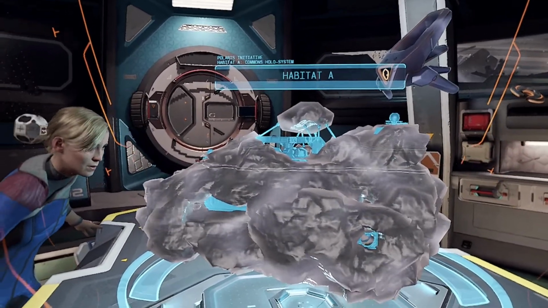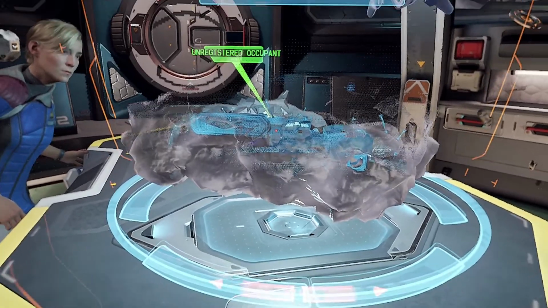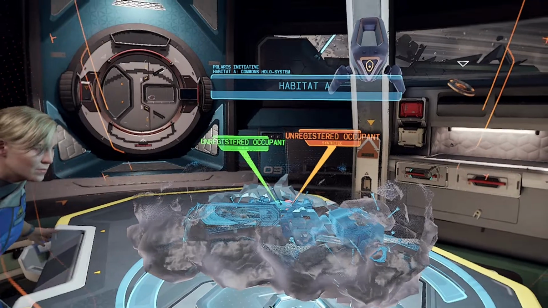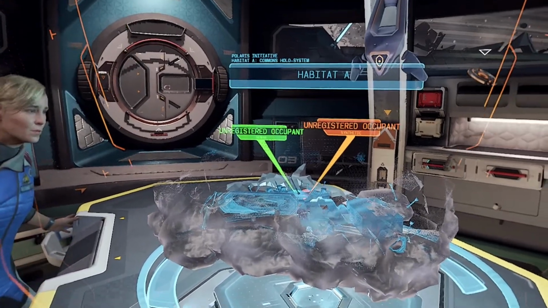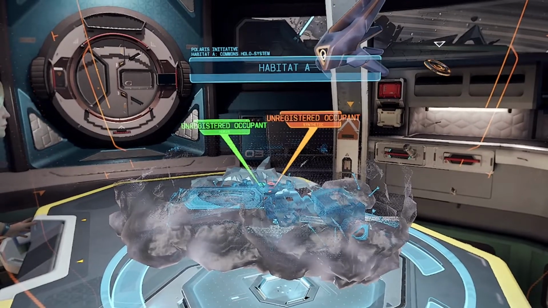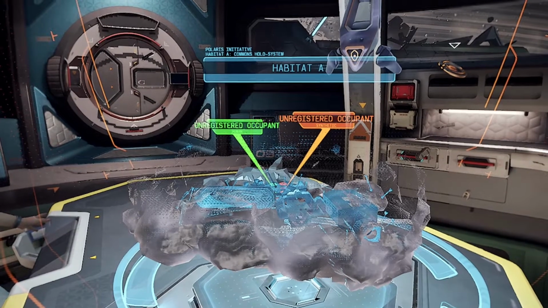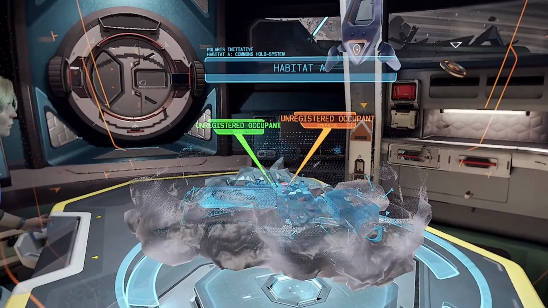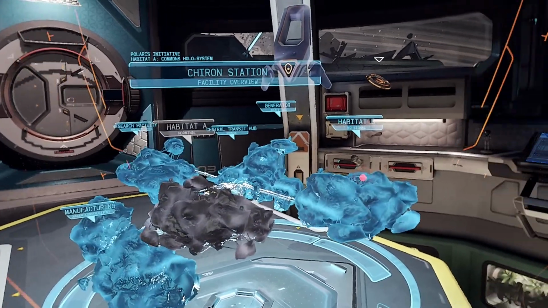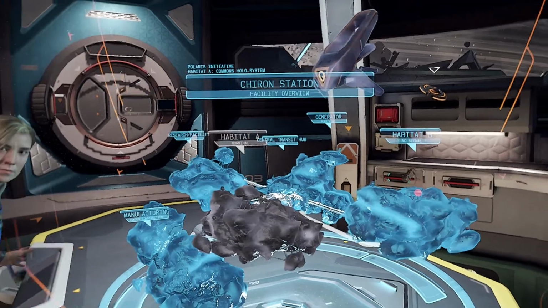Here we are. Habitat A. Those icons. That must be us. I was right. We're the only ones here. Yes, well, this has all been terribly enlightening. Shall we move on? Okay, so there's no one else in the hab. But what about the rest of the station? This is everything. Affirmative. This image represents all of Chiron Station.